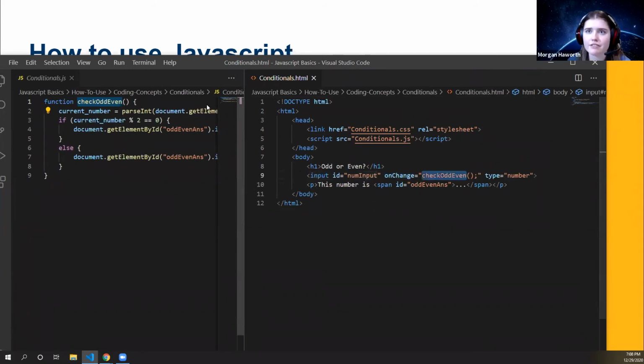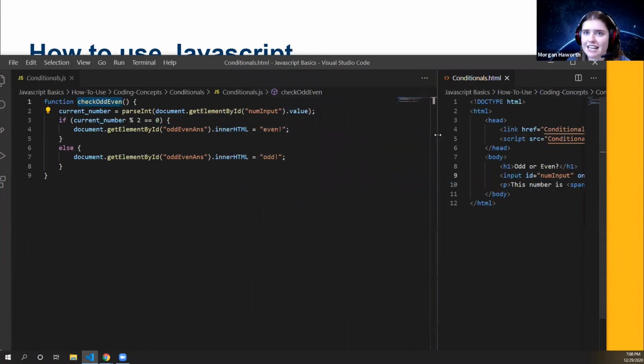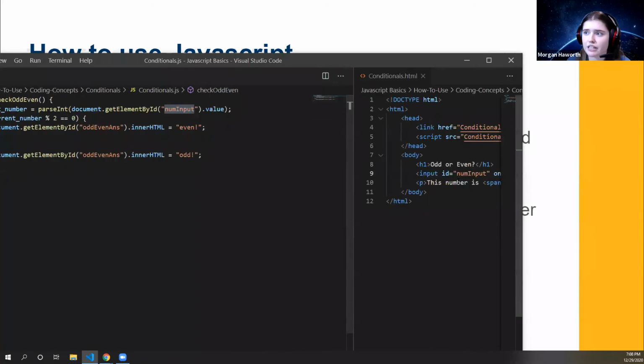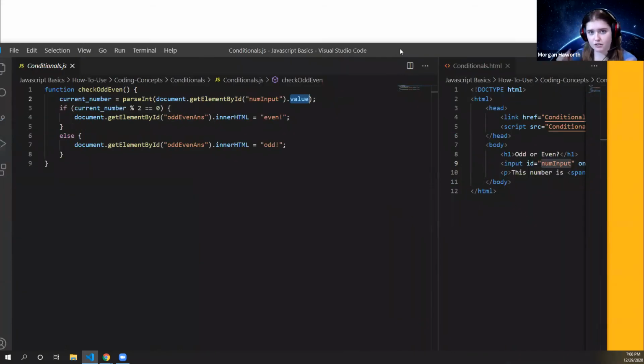So checkOddEven has something called current number, and it's grabbing the value that's inside of that input. If we look at the input, it has an ID called num input. It grabs that value. So now it's holding that number that was just changed inside of the input element.